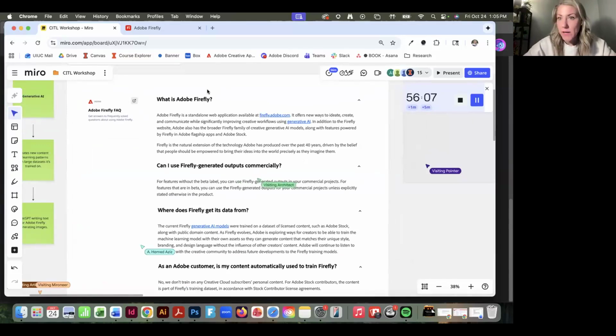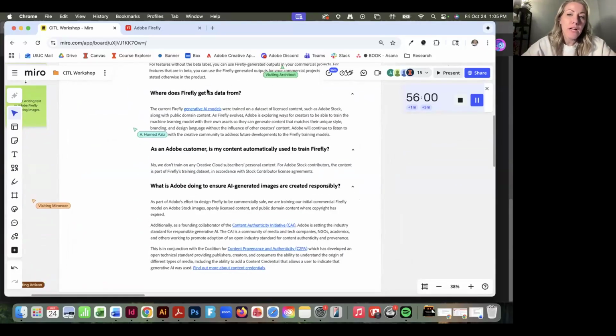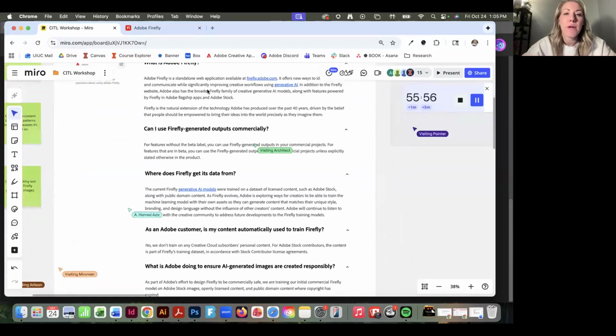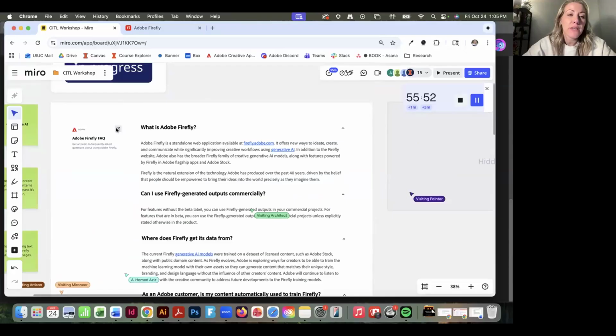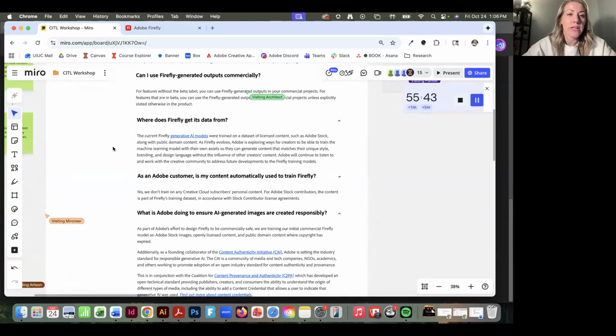And so you don't have to pay additional for that. Great. That's number one. But number two, Firefly and Adobe are pretty transparent, at least comparatively, about the data that they're training on. So I linked to this specifically, and there are other websites that you can find about what it is that Adobe is training on and what they say and how transparent they are about it.